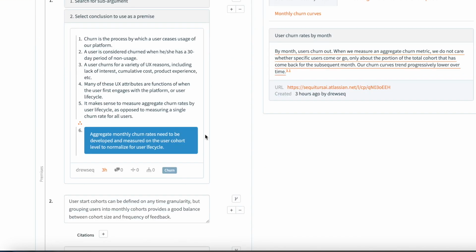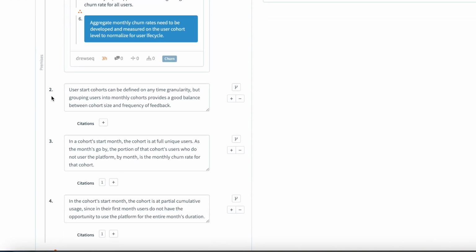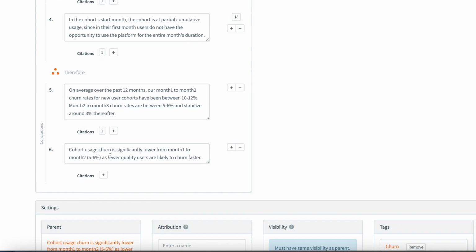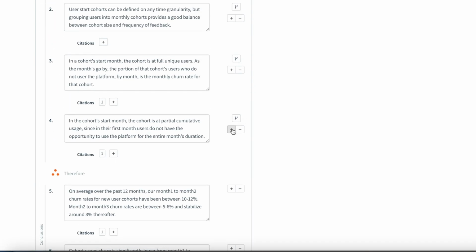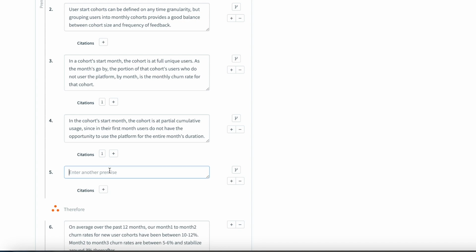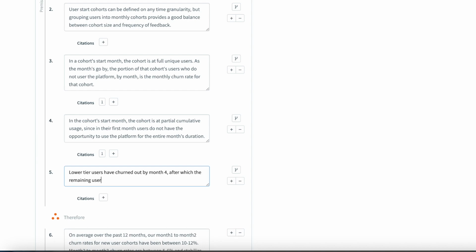Now we're going to be adding reasons or premises or evidence or conclusions. And let's say we do some analysis. We determine that lower tier users have churned out by month 4, after which the remaining users consume at a higher rate.